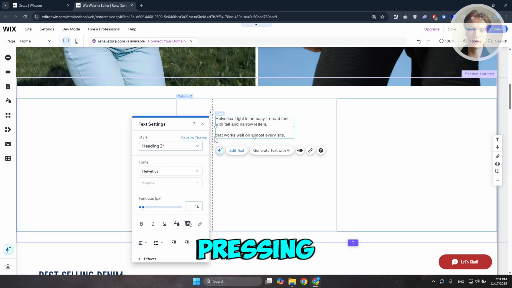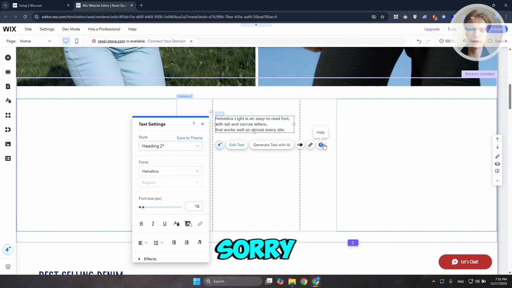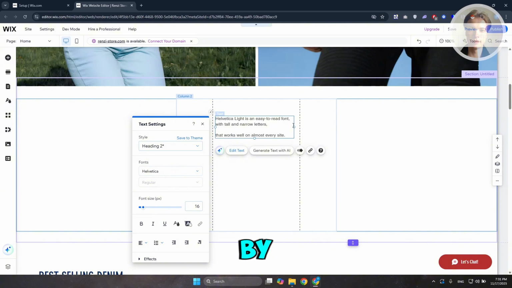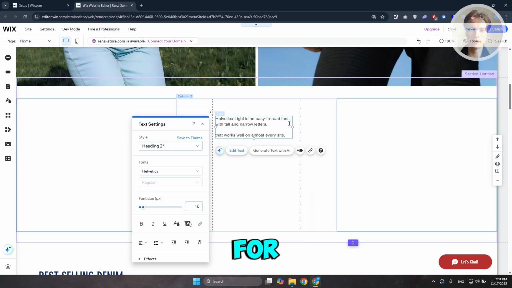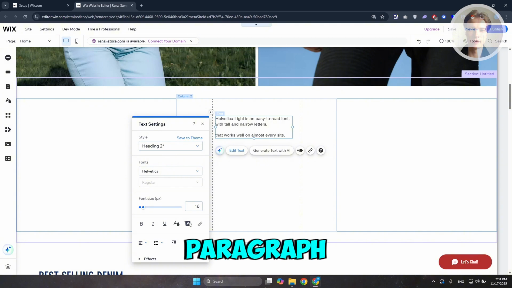So instead of just pressing Enter, you want to go to the very first side, so at the left side here, you want to just press Backspace to remove that line until you get to the section here. So now whenever you change the width, it will also adjust to the width in here, because by default, if you have a break line in here, as you can see, it's not going to adjust like what you're looking for. But yeah, that's how you remove the break line if you have a paragraph in here.